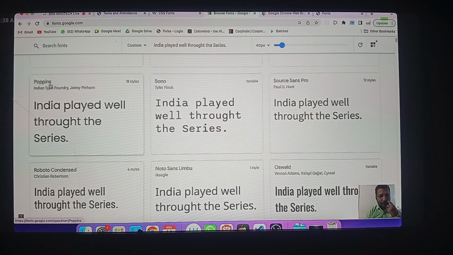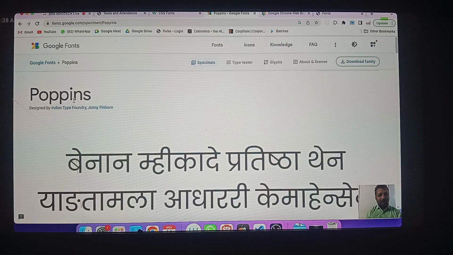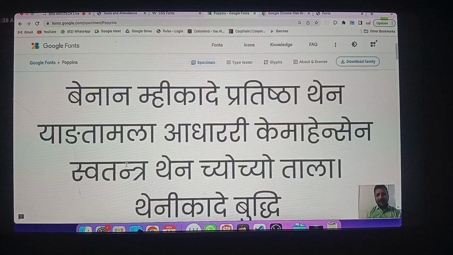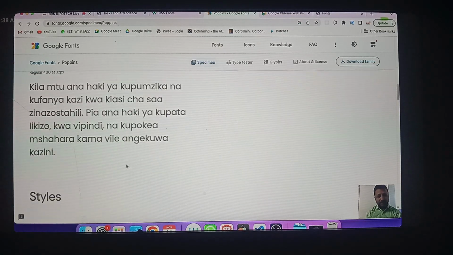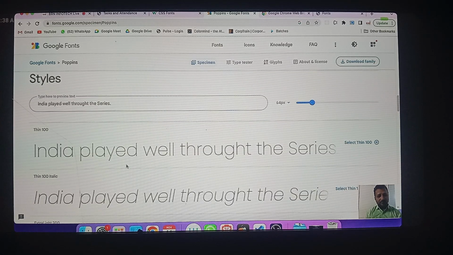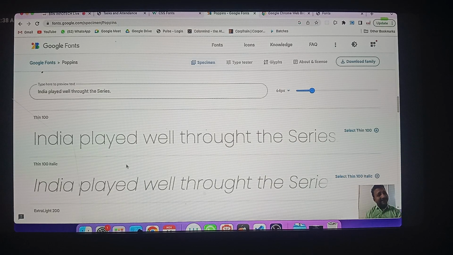Now let us try this Poppins font. Right now, I wanted to try with the direct link first. So I am clicking on this Poppins font from Google Fonts. Why am I selecting Poppins? Because it's supporting all the 18 styles. So I am coming here, and now they are supporting 18 styles, 9 thickness, 9 italic. All the styles I wanted to implement. So here you are able to see select. I am clicking on this.